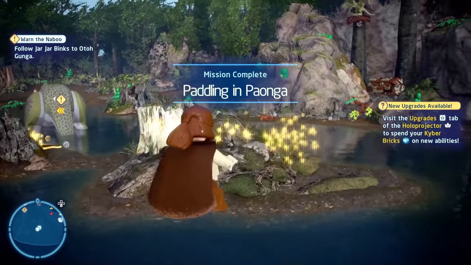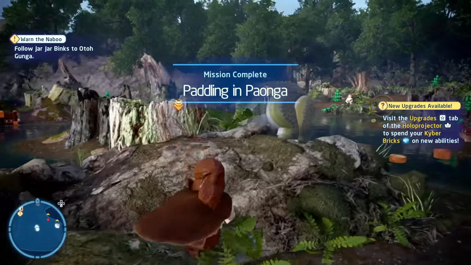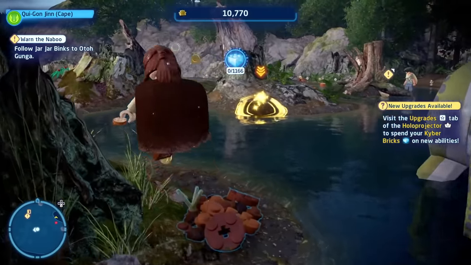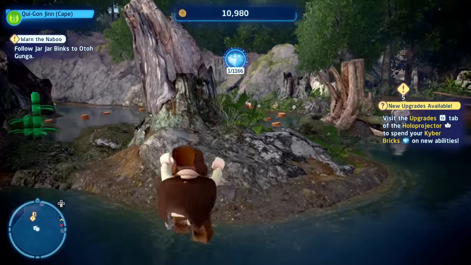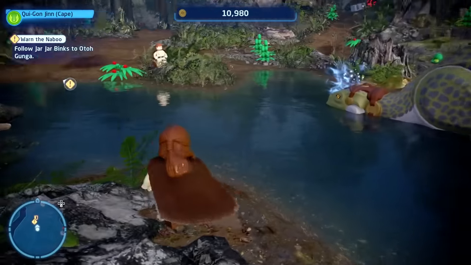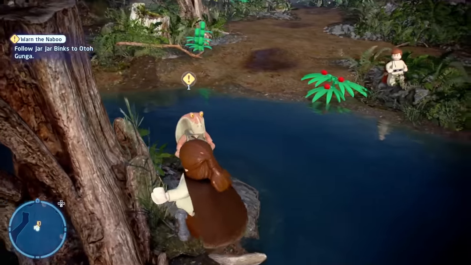Mission complete, paddling in Paunga. Visit the upgrades tab of the holo projector to spend your kyber bricks on new abilities. And we have over 1,000 kyber bricks to collect. So that's the first of 1,166 of them. Okay, well, Jar Jar, what are we up to? Are we just hopping in?